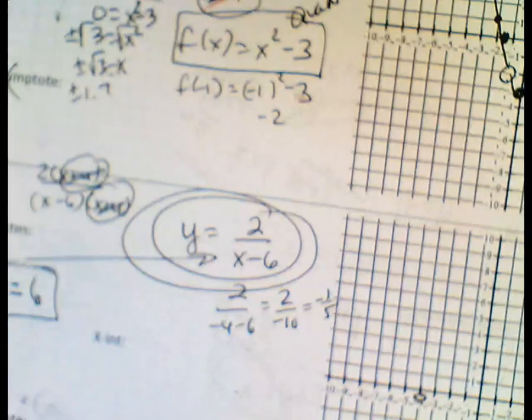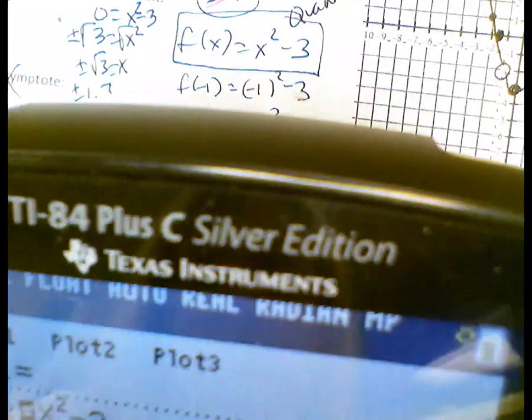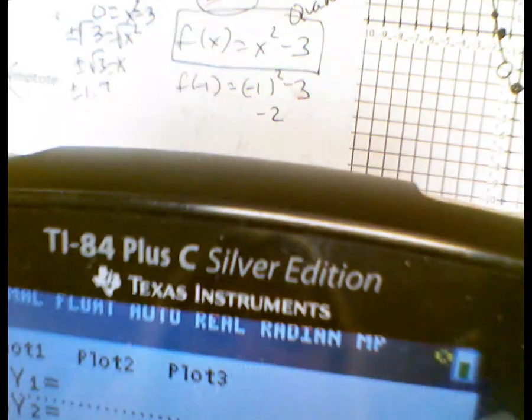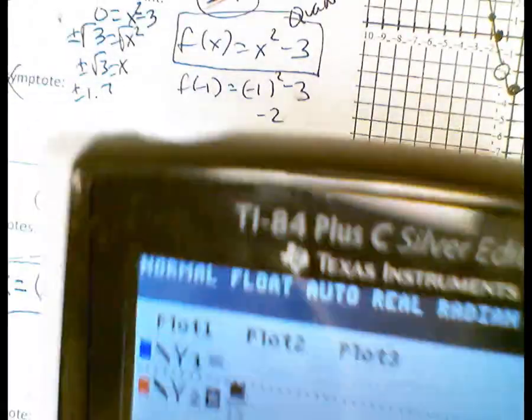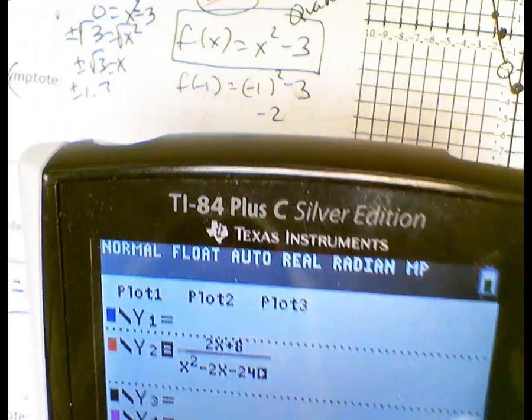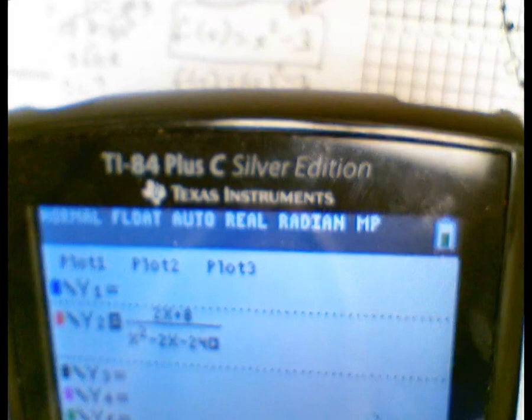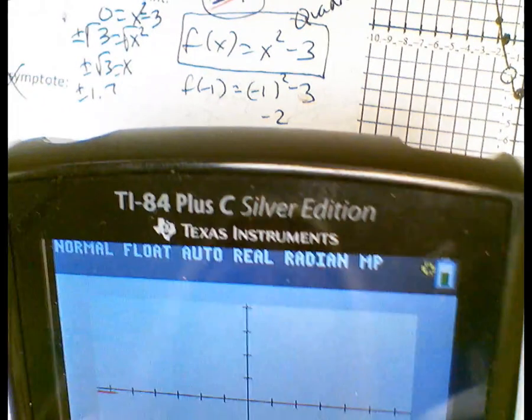So if you would graph this on your calculator, which I will do, I know it takes forever, but if you go to alpha y equals, you get a fraction. Oops, I'm typing this in the wrong thing, but that's okay. 2x plus 8, and the bottom is x squared minus 2x. Do you know that if you type in a negative accidentally instead of a subtraction, it'll graph wrong? So make sure your subtractions are subtractions and not negative signs. It could throw your whole graph off. Anyway, let's see what this graph looks like.